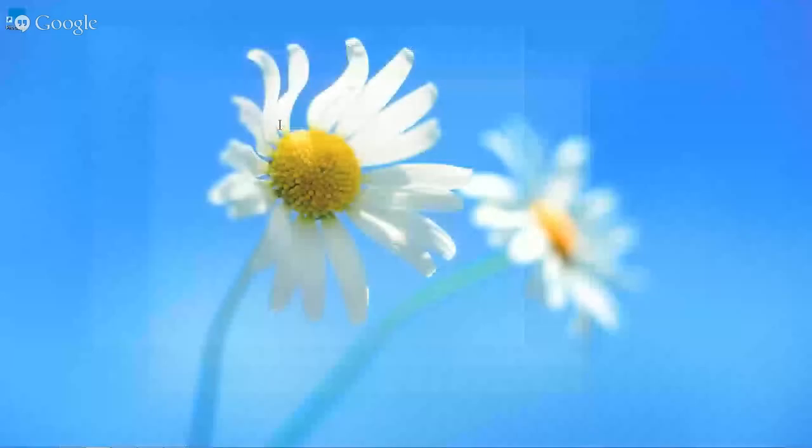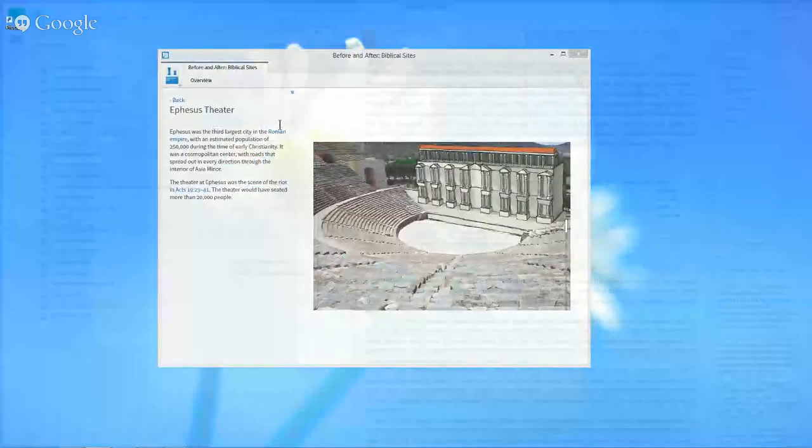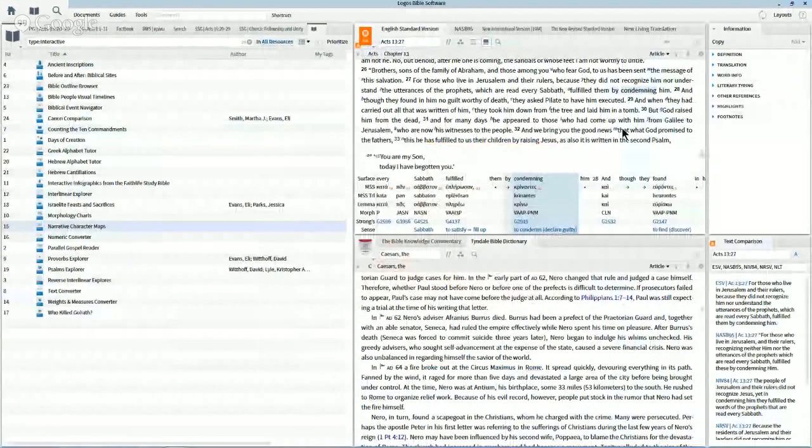There's a really neat little tool in Logos 6 that I'll just highlight as well. We have the information panel here in Logos 6, and there's a translation section. So all you have to do is hover over a word, and it'll very quickly tell you how that is translated in every different translation you have.